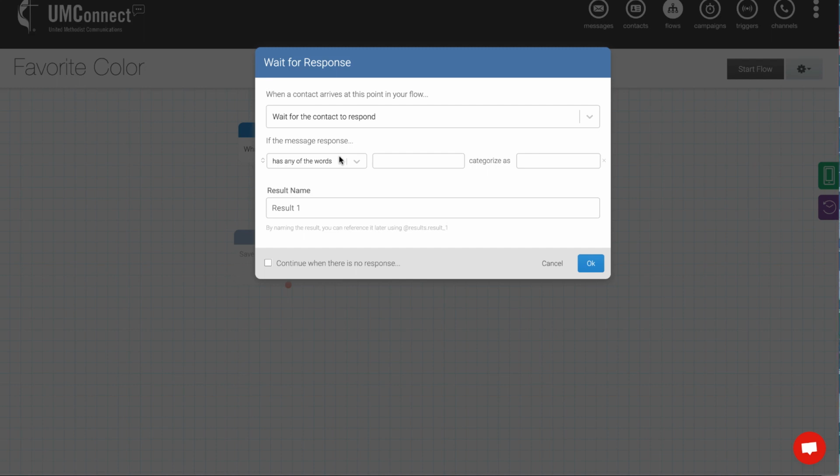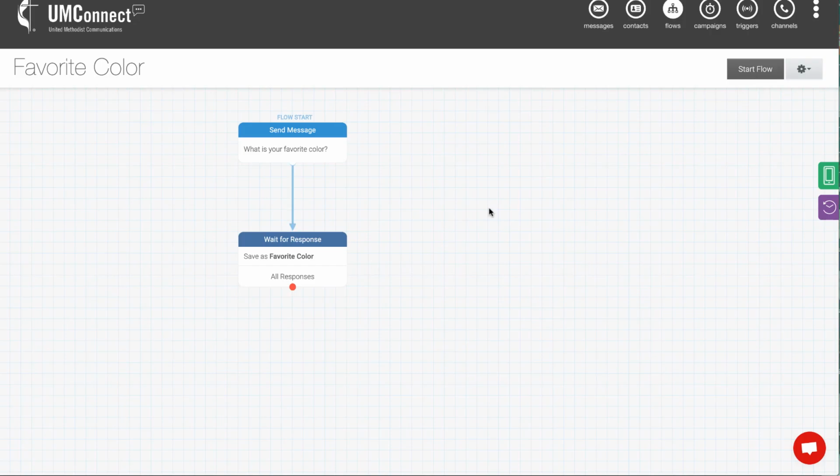We'll just leave that and say favorite color, click OK. So what's going to happen now is if we run this, it'll ask what the favorite color is, and somebody would respond back, and any response it'll just accept. And that can be nice, and it's an open text field.